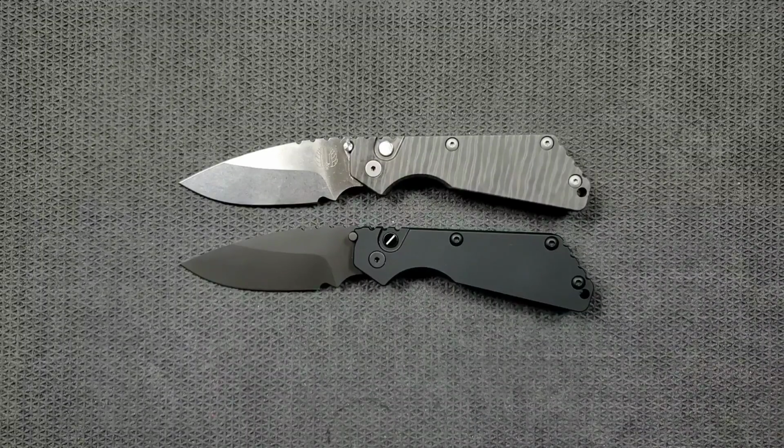But if you want a Strider Protech or a Protech of any variant, just know that eventually newer, different versions come out. Recently, they did one that was two-tone green and satin with a black knurled handle, and they've done all black versions in the past. They've done satin and black. Now they did this tritium one. They do special versions like this titanium one.